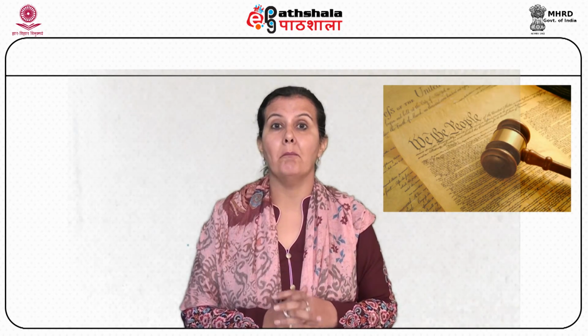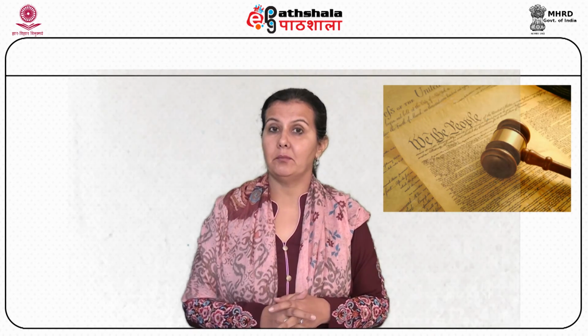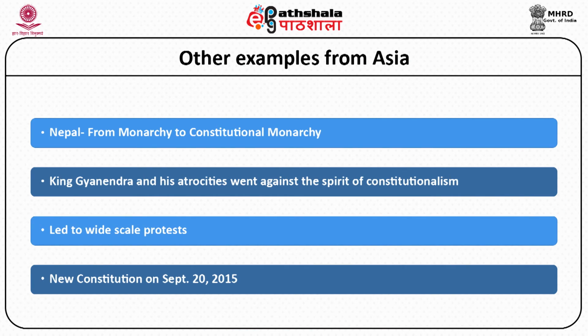Ultimately, in April 2006, after 3 days of mass protests in which people just sat on the roads, all the parties came together to form the 7-party alliance. Even the Maoists joined them. King Gyanendra had to give all the powers to the parliament, to Girija Prasad Koirala, who became the Prime Minister and led the parties to power. So that was the sad end of King Gyanendra, a befitting reply by the people to a king who violated all constitutional norms and tried to wreck constitutionalism and its spirit.